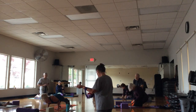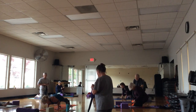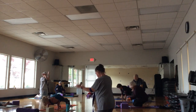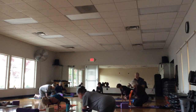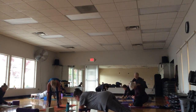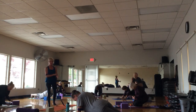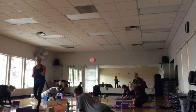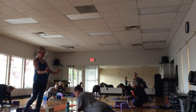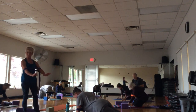So when you're in that and you lower down, I'll just go to chaturanga here. Before I go in, I'm going to press my shoulders forward, then I'm just going to hover here. And this is where you're at. This kind of holds you up. You can feel everything there, lengthening everything out. It's a nice little exercise.